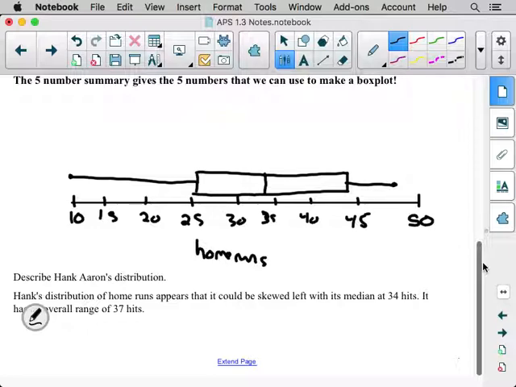Box plots are not the best in terms of showing you shape, but I think you can kind of see what's happening here. Do you see how this lower quartile is really stretched out? So isn't that kind of alluding to the fact that there may be a little bit of trailing off in the data back there since it's so spread out? One thing to keep in mind, I think I probably note this later, but this is as good a time as any to bring it up.